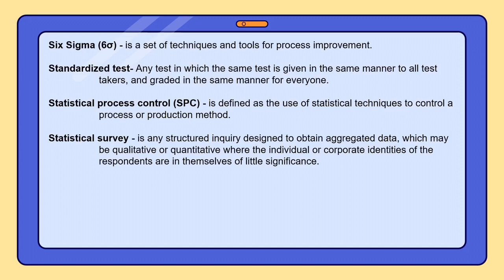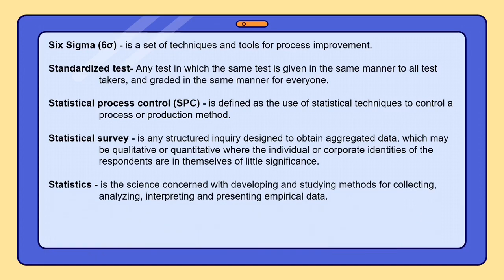Next is statistical survey. So statistical survey is any structured inquiry designed to obtain aggregated data which may be qualitative or quantitative where the individual or corporate identities of the respondents are in themselves of little significance. So from the word itself, again, is statistical. Hindi na rin bago sa atin kasi lagi natin ginagawa, lalo na yung mga COVID cases, ginagawa natin na survey kung saan sila tumaas, ganun.